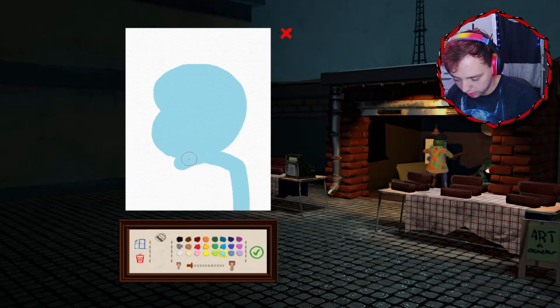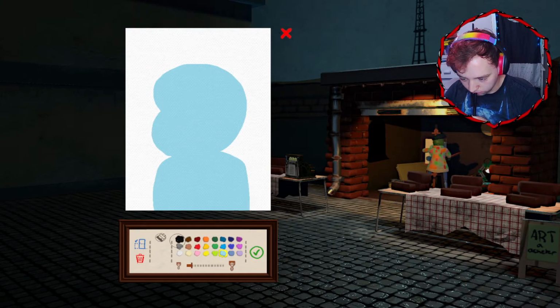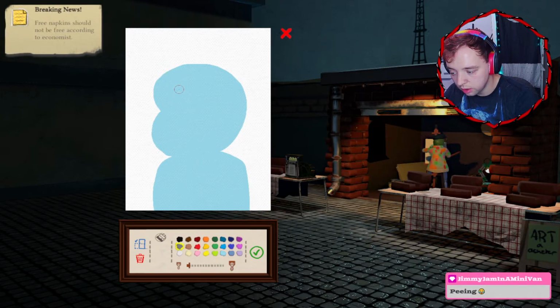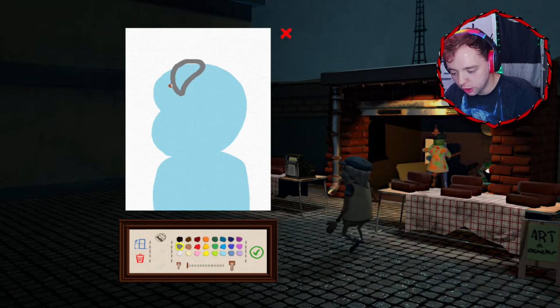Oh, shit. Fuck. Meant to have a neck. I forgot. Okay, so... Free napkins should not be free, according to economists. Freedom isn't free. It costs folks like girl and me.